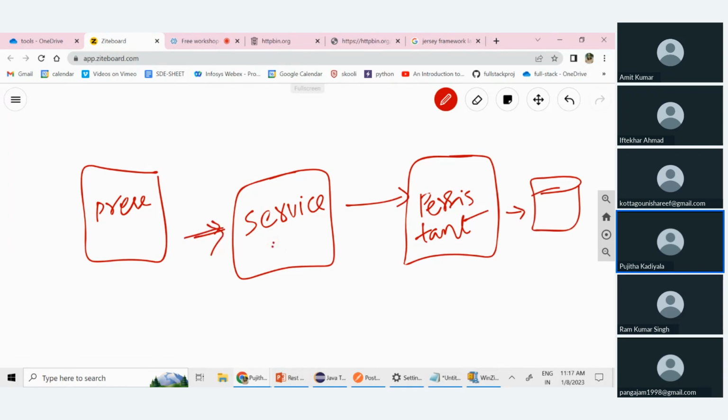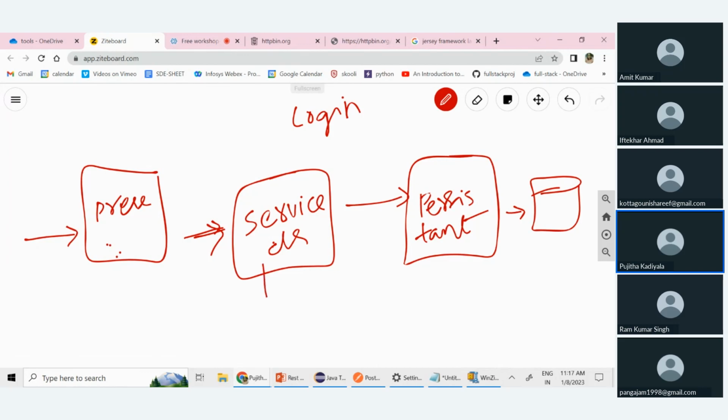Now you need to establish the connection between these. There are methods inside the service class which you need to call in the presentation layer. Why? Let's say you are sending a request for login. So you want to log in and you are sending some request along with credentials. So they will hit this layer first. You will pass the details of the user, that may be username and password. So you need to authenticate them, right? Whether they are in the database or not.